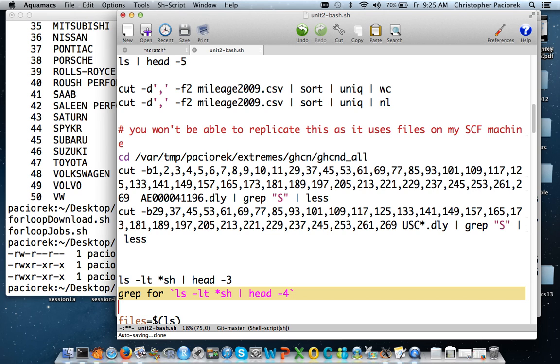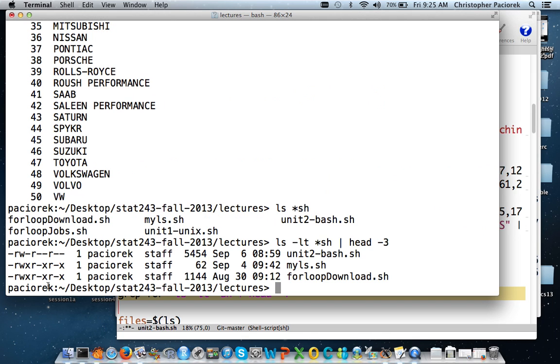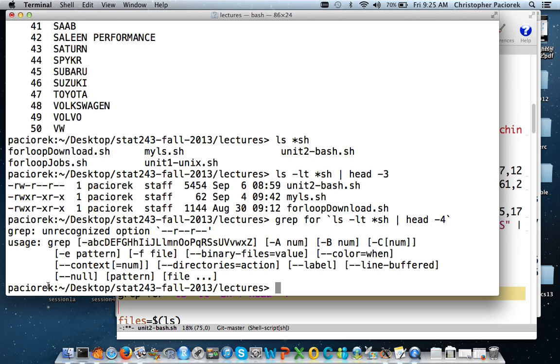So here I'm saying, I want to grep for the pattern for, so I'm looking for for loops, in any of these shell files, but only those first three that I've modified recently. So maybe I'm just looking for where a for loop appears in some of the files I've been working on recently, so I could do it this way to pass in just the files I'm interested in to use with the pattern searching. So if I do that, what did they do there?